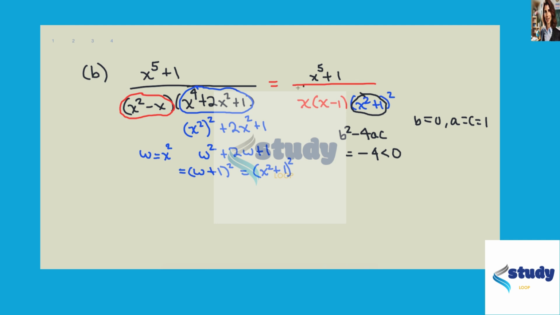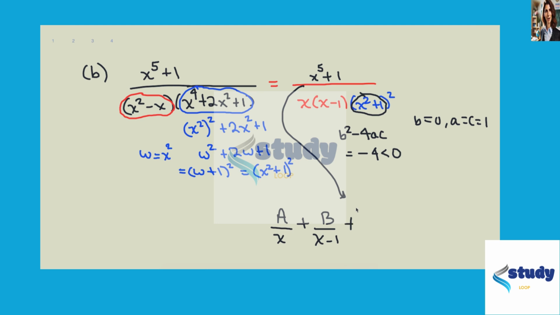So taking this whole expression, the next line will be, well, the first term is x. So we just go to case 1 here. It's linear, and it's non-repeated. So we have A over x for case 1. Then here, still in case 1, it's another linear. It's different than the previous one, and it's non-repeated. So B over x minus 1.